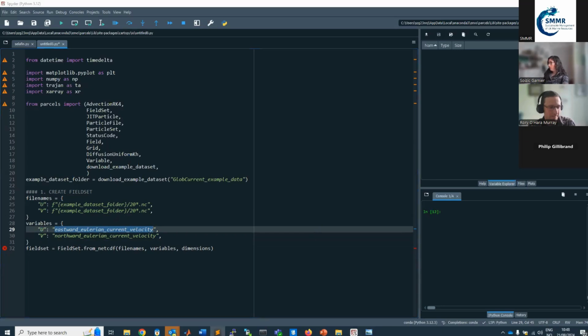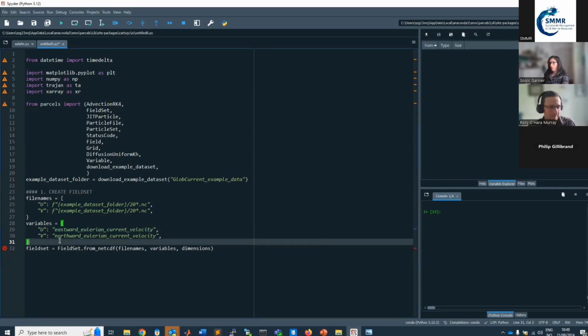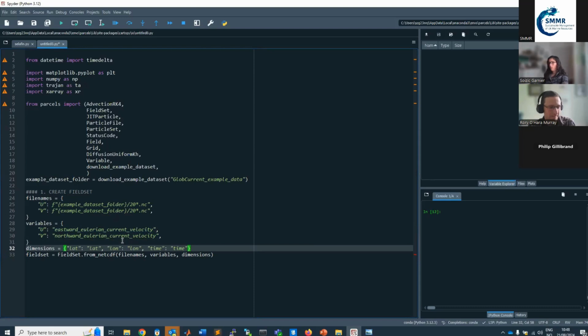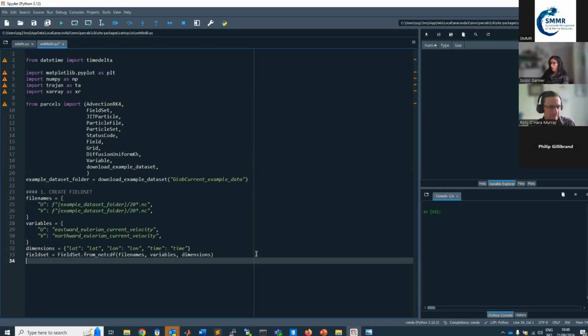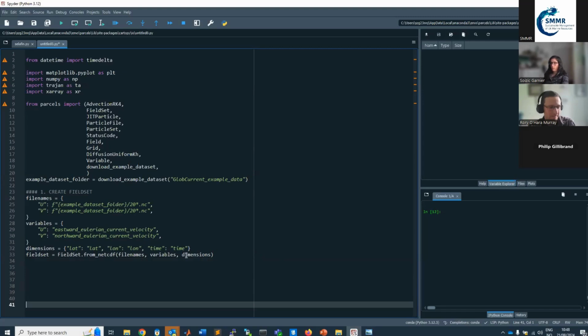And third, we need to specify the names of the variable dimensions as given by the netCDF file. Here, U and V have dimensions of latitude, longitude, and time. So now we have everything to define our FieldSet.